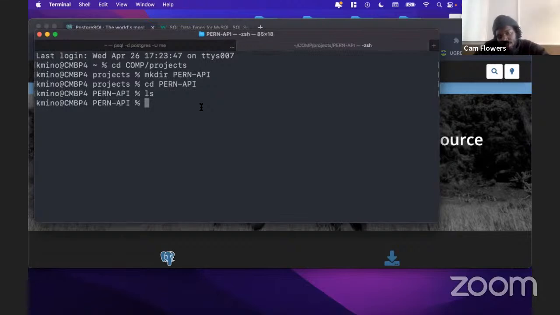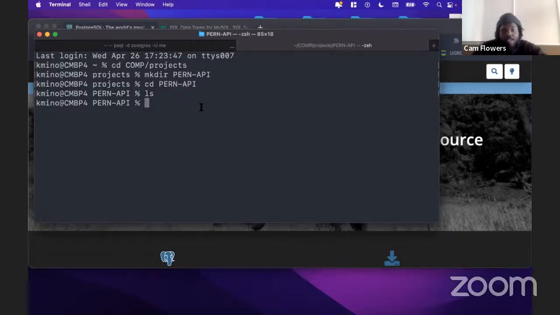And okay, so now that I'm in this folder, the first thing I want to do is create a new server, right? And that server will be an Express server, and we're going to use that Express server to connect to the Postgres instance of our database that we have running. And hopefully we can start making some connected requests and calls to that particular database.